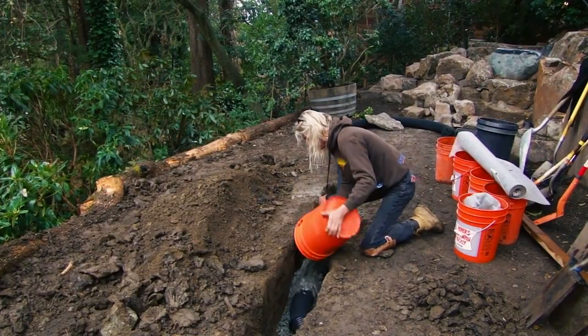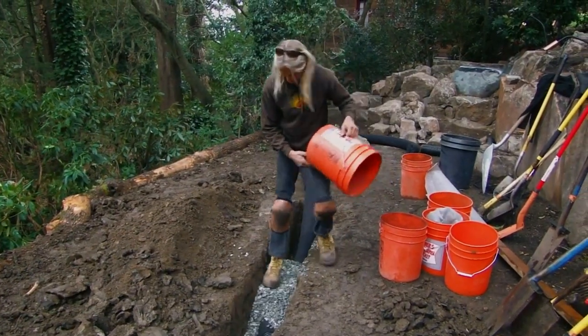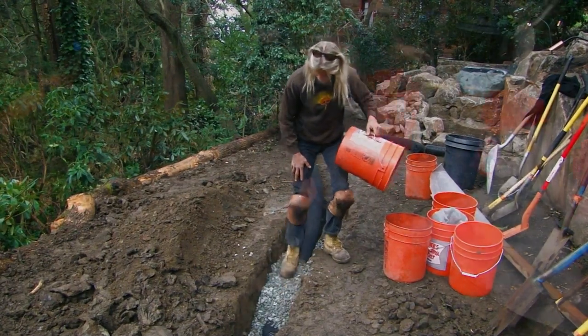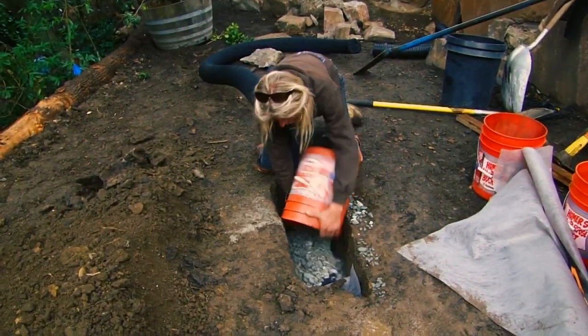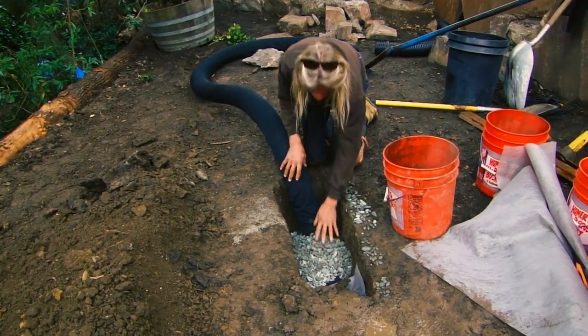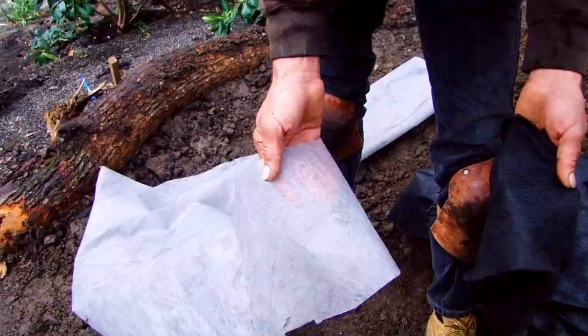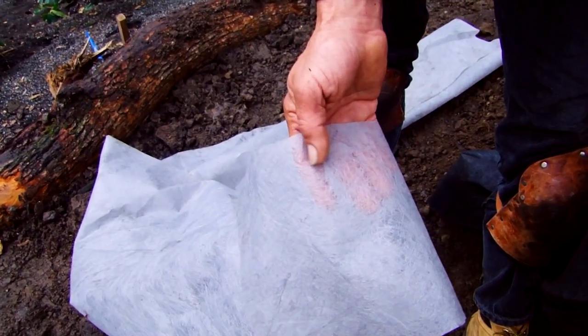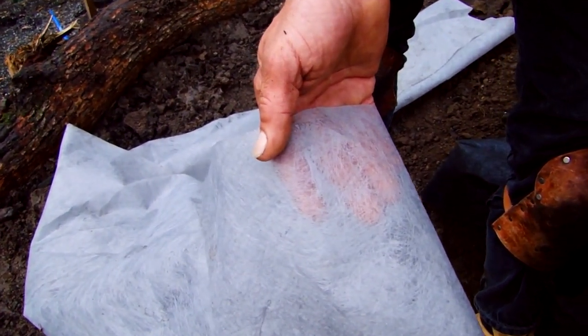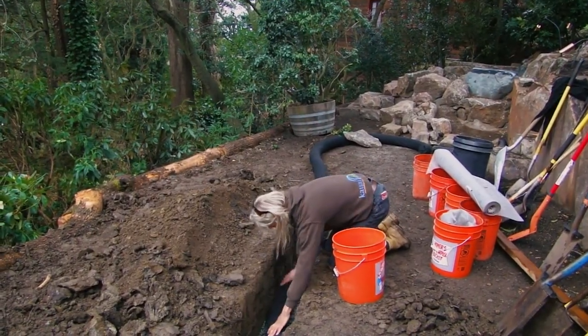Put clean gravel around your pipe. It should be sand-free. Landscaper talk: no fines. The gravel that you're putting around the drain pipe shouldn't be full of muck already. The fabric that goes over that pipe and the gravel should be light and porous. Use the white stuff. Even if you hire someone to do your drainage work for you, armed with this information, you'll know if they're doing it right.